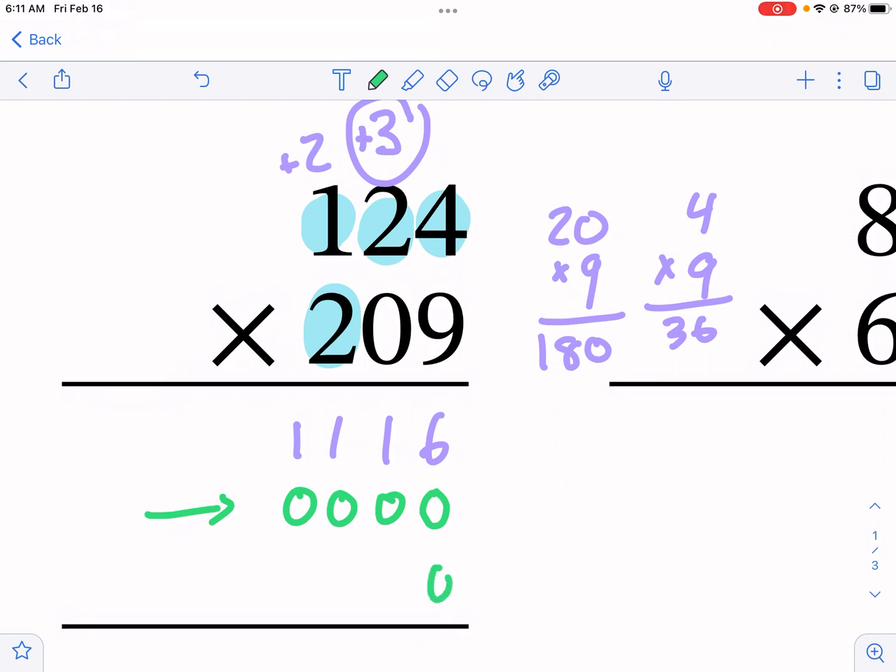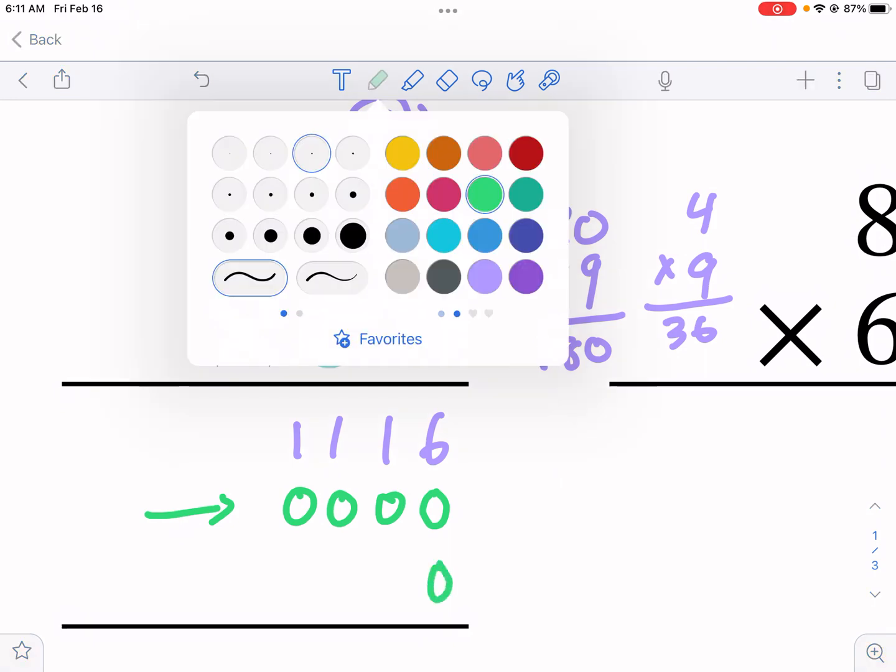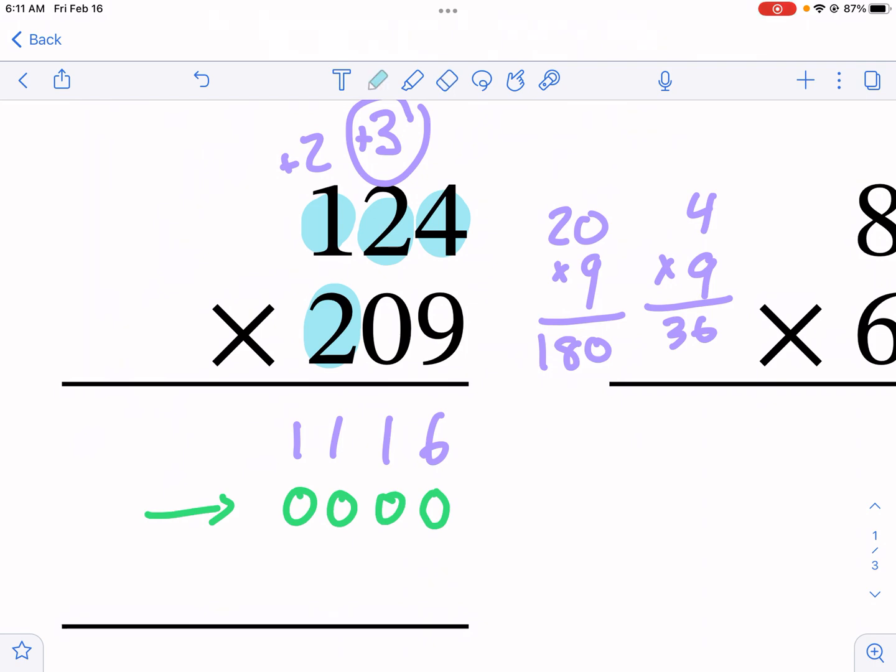When you move on to the next one that you have a placeholder and you know that you're now in the hundreds place and you need two zeros now instead of just one. So I did that zero column. That was my tens place row. Now I'm in my hundreds place row and I'm going to start by multiplying two times four, two times two and two times one. So I know two times four is eight. Two times two is four. And I have two times one is two. So now I'm ready to proceed.